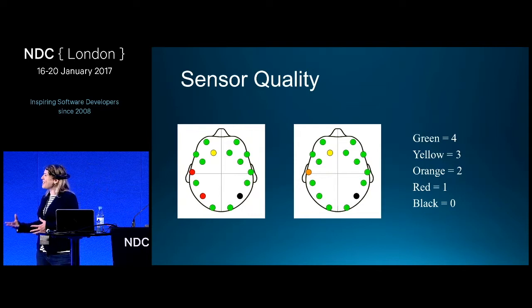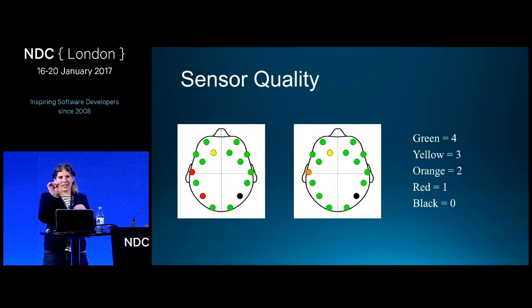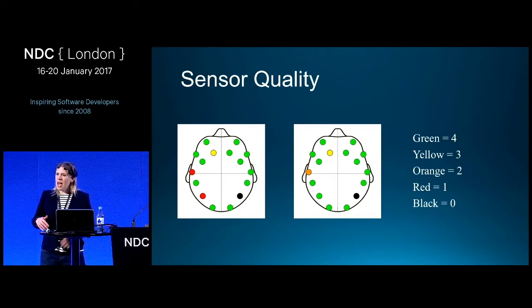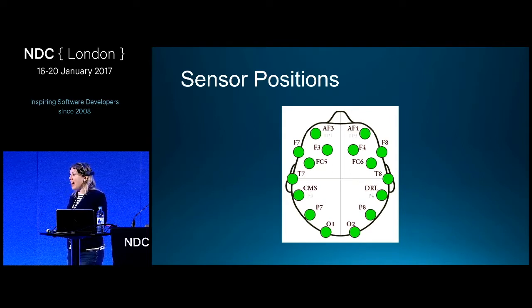All right, then the next thing you see is sensor quality. I mentioned that that was an enumeration, and there's what they map to. I grabbed two different screenshots of what this looks like. I was running last night, and I hadn't used this headset in a while, so the sensor pads had gotten really dry. I had to dump most of a bottle of this on it to get them reading nicely again. When they dry out, they go black and don't read well at all, and then you have to get them really wet to work well. But that gives you a sense. Zero, the black, is almost no signal at all, and green is the strongest level of signal, with progressive levels of degradation in between. As you saw in that Excel spreadsheet, all of that data comes through individually for each one of the nodes on my head.